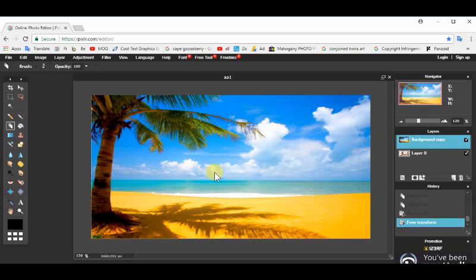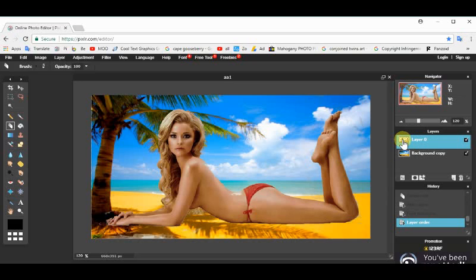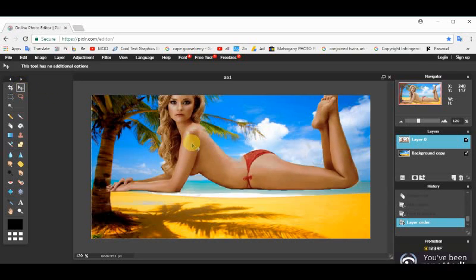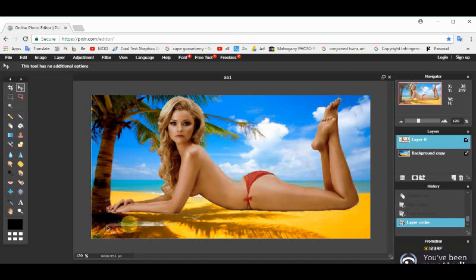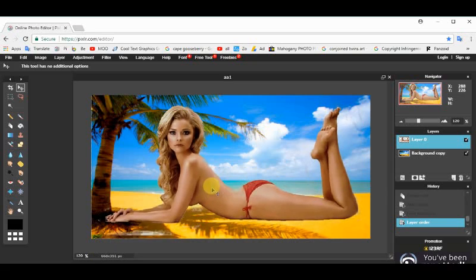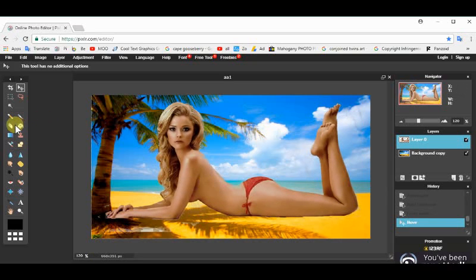Now we have the girl, but it's under this. To bring it up, just double click here and put it up. It's very simple. Now we can see the girl. Let me click on this tool here to remove this image. You see, we still have many things around that need to be deleted. So I'll go back to the erase tool.